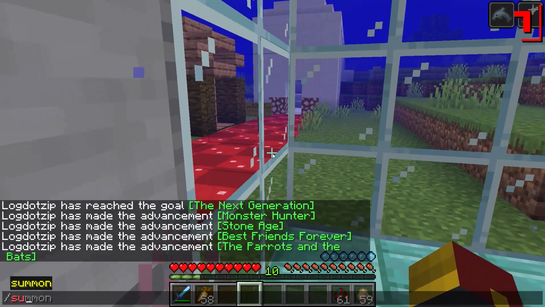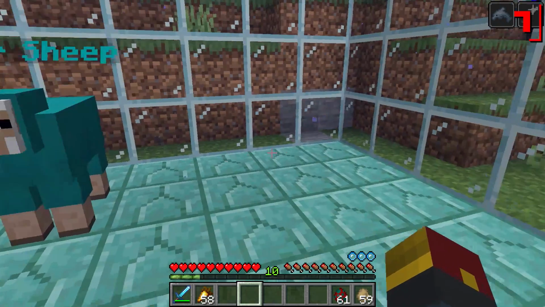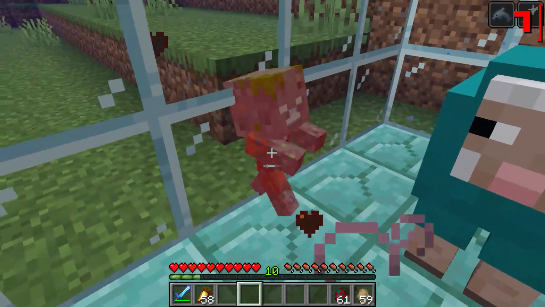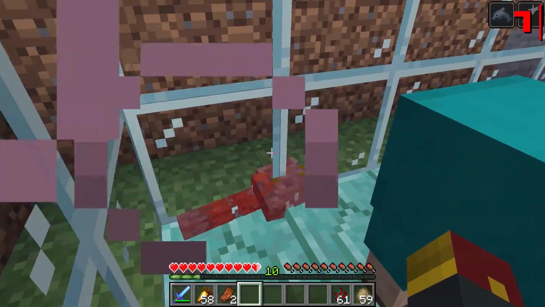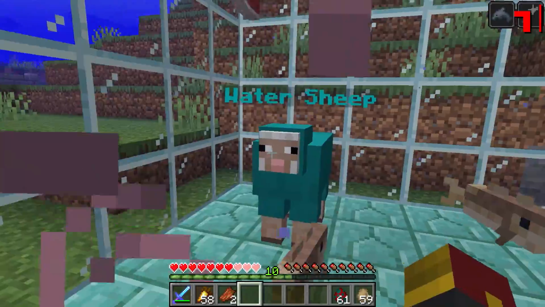Now, if we were to summon in a Husk, for example, or, well, maybe not a Husk, but a Drowned, check it out. Hey, little baby! Die, die, die, die! We have regular Strength 1, and we just cleaned house on that little Drowned. Are you really invincible? I'm impressed.